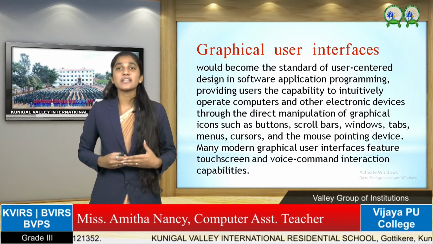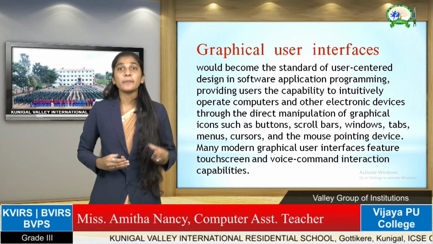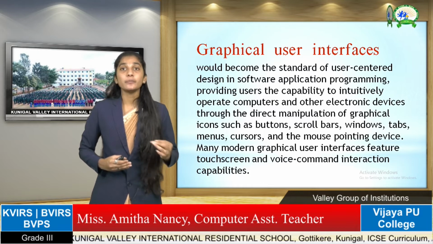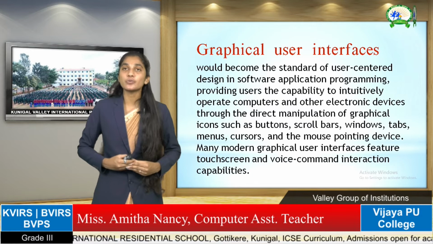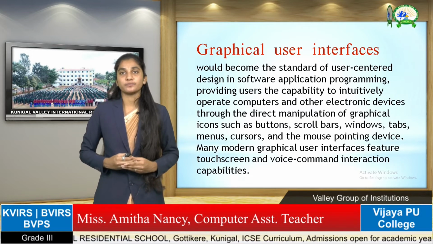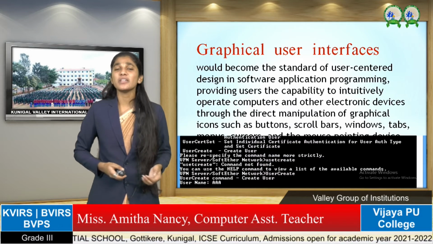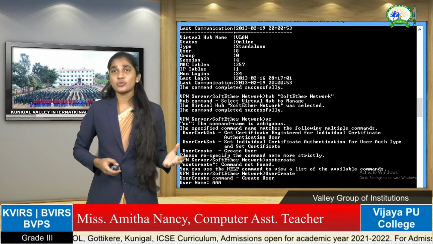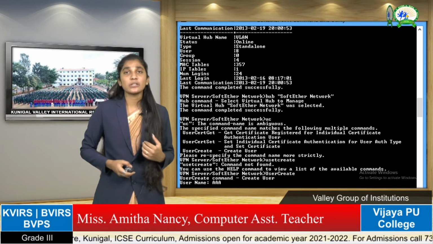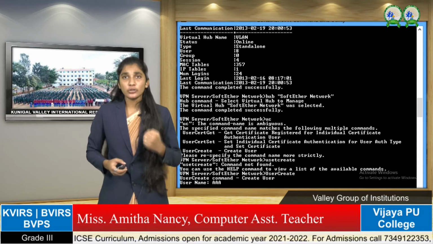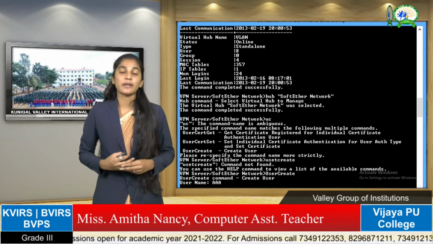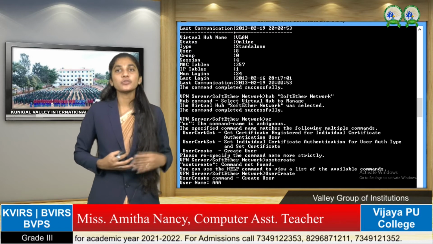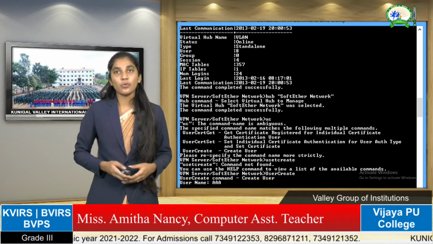Graphical user interface contains windows, menus, icons and pointers. These are known as graphical user interface. This can be used by normal people also, not only programmers. When we compare this to character user interface, character user interface is very difficult for a normal person, or if someone is using the computer for the first time, it will be very difficult for them when they have to write the codes and all.